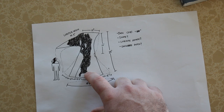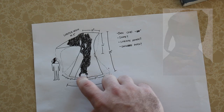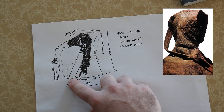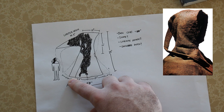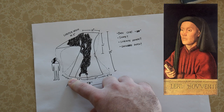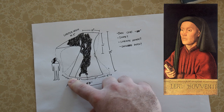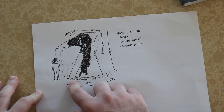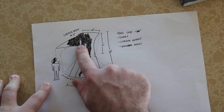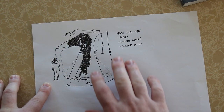But I don't want to make it too long. We see this really, really long fashion show up in later medieval depictions. You know, we see some people wearing liripipes that go down and tuck into their belt, or even perhaps later on in the Renaissance, where hoods are worn up over the head and the liripipe is sort of draped elegantly around the neck and the shoulders and so on. So I don't want to make it too long, but I definitely want to make it longer than just this sort of spike on the back of the hood. So that answers those questions.